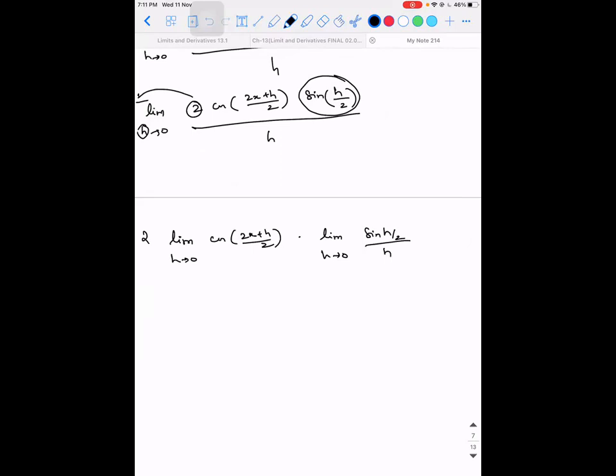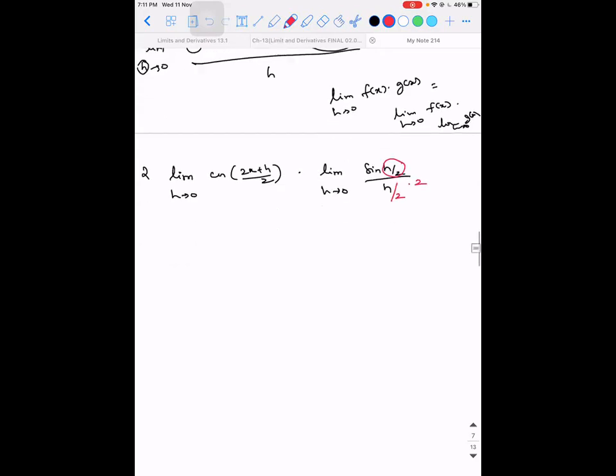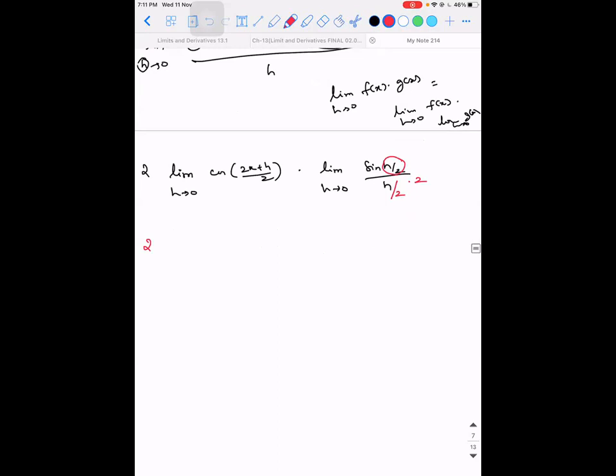I just split the function. So I use the concept limit h tends to 0 of f of x into g of x is equal to limit h tends to 0 of f of x into limit h tends to 0 of g of x. So it is sin h by 2 here. So what should be in the denominator? As you told, it should be h by 2, and I'm compensating it with 2. Right? Now substitute the limit. That 2 is 1 by 2, no, sir? We are multiplying. Wait, I'll write it like this. You will understand it. So h by 2 into 2.